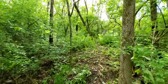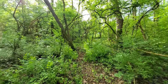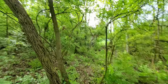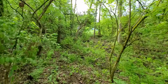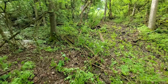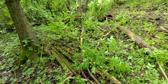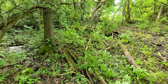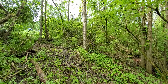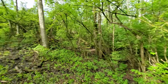So really, this is about 6 hours of work in so far, and I'm going to make a rack around here someplace. It's going to be a pole rack for pieces of honeysuckle, like this big woody piece here that's too big for my wood chipper, too small to put on a wood pile. I'm going to make a rack full of poles so I can use them for things like bridges and railings to keep the little ones away from the creek.